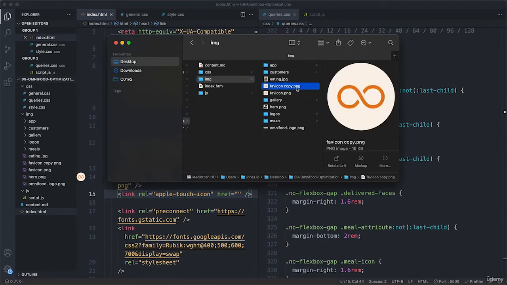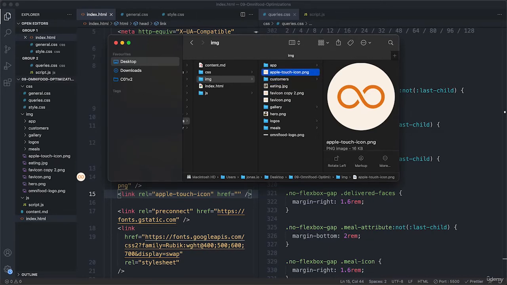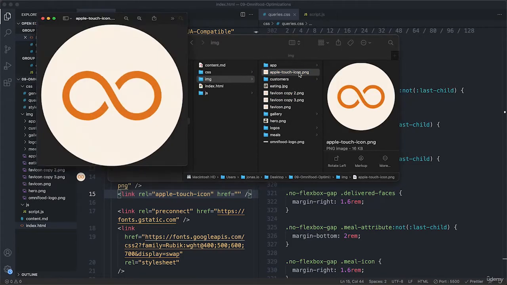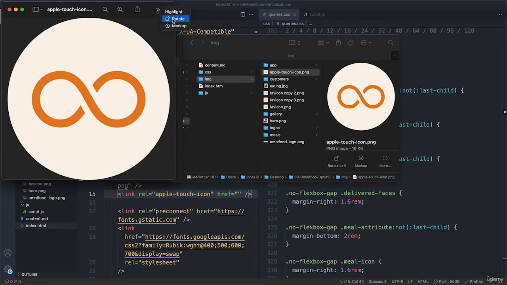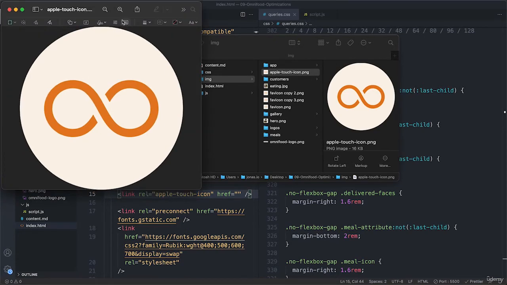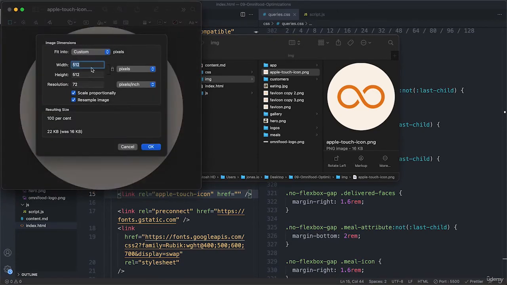So we have this one. Let's copy it again because we will need it again actually. So let's call this apple-touch-icon. And then let's also do the ones for Android. So on Android, we actually need two. So let me copy it again. So copy paste. And also we need to change the dimension here. So markup, and this should be 180.